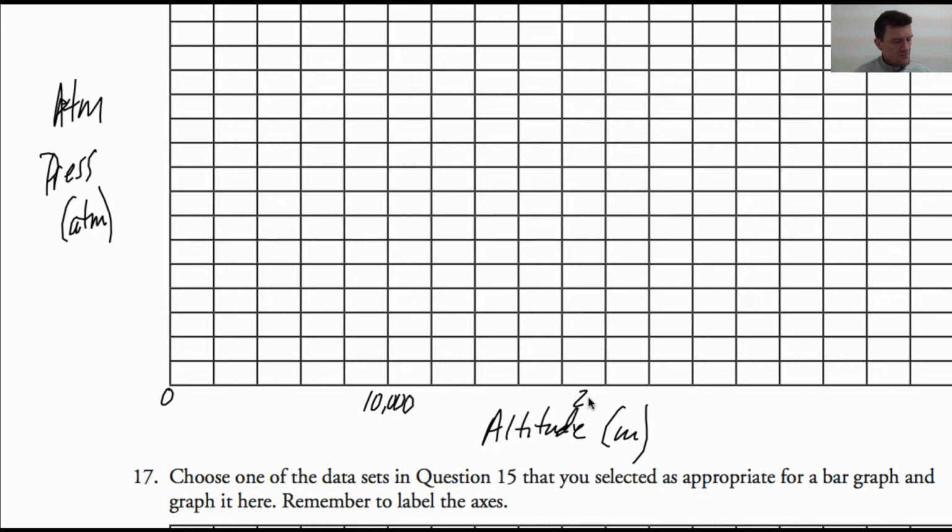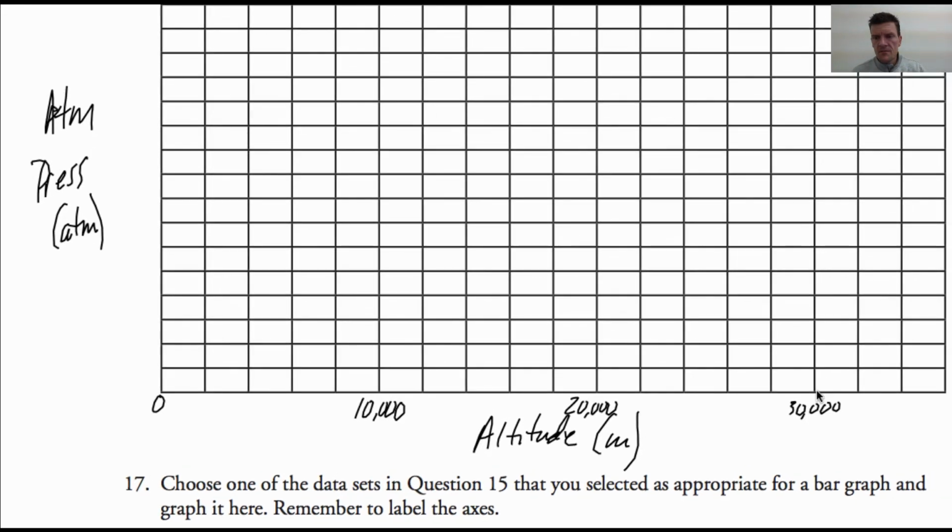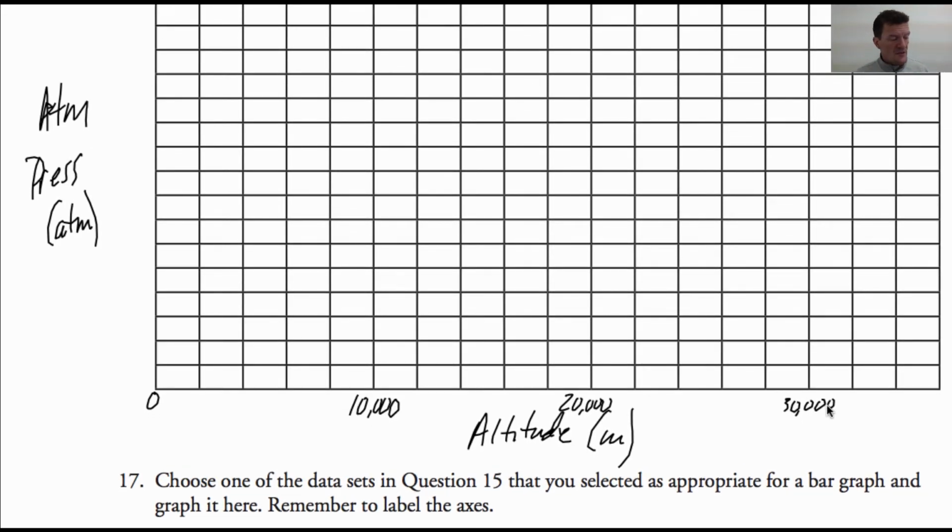That's 20,000. 1, 2, 3, 4, 5. I'm not even going to make it fit on here very well. Let's see. 2, 3, 4, 5. Yep, 30,000. Okay. So I didn't make it fit very well. You're going to do a better job than I did. You might want to count every 2 is 10,000. That would make it fit better, because I'm not going to have room to get up to 48,000.